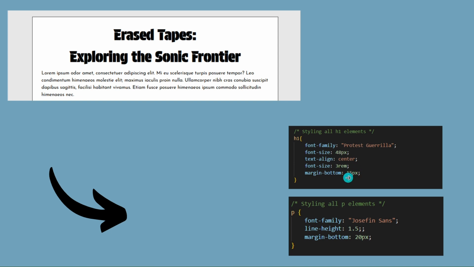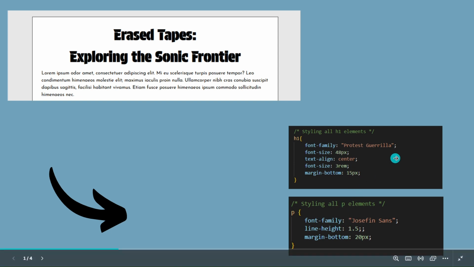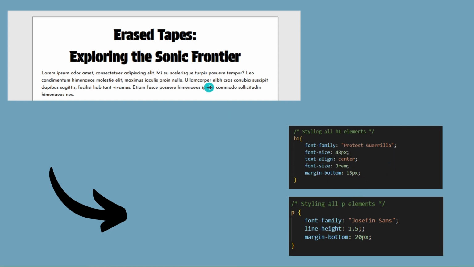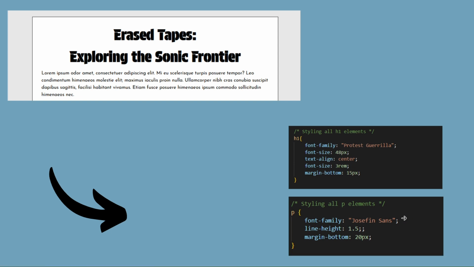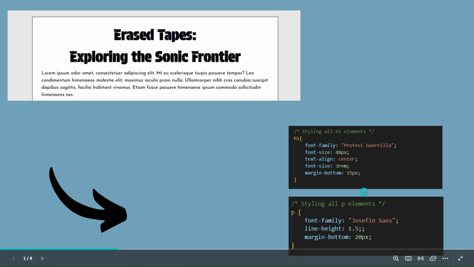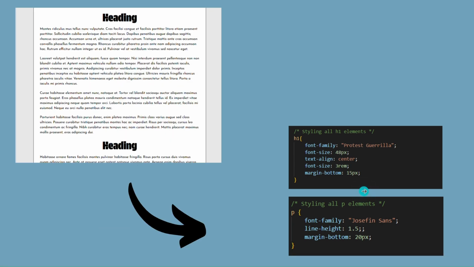Next, for the paragraph, I have used font family Josefin Sans, and to give equal line height, I have used 1.5 to make it easier for the reader to understand. Then for the next section, I have used H1 and P universal elements the same way.